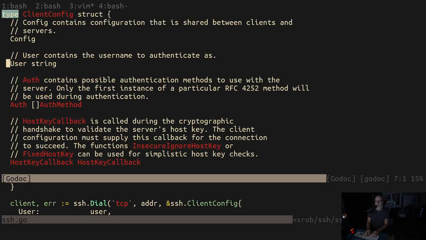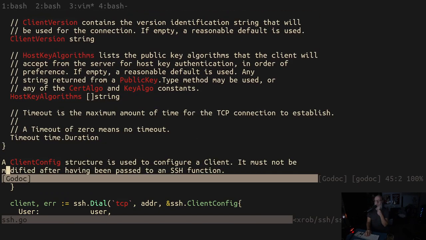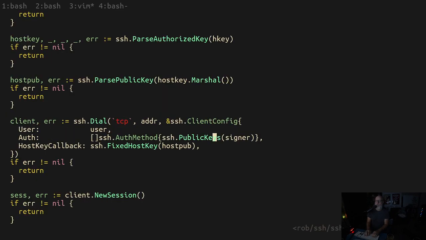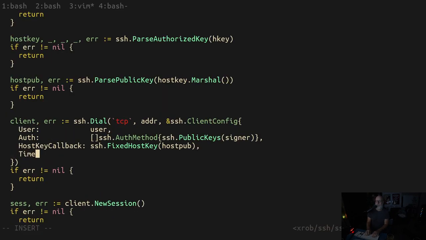And then we have the timeout, which is something I've never used before, but I feel like I need to add now that I'm seeing it. It means no timeout, maximum time for the connection to establish. I need to add a timeout. What should we make the timeout? Should we make it like 5 minutes? Should we make it 5 minutes? It's going to be a duration. Am I going to have to do a duration parse? I don't know.